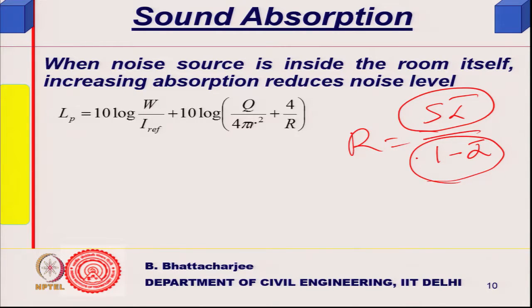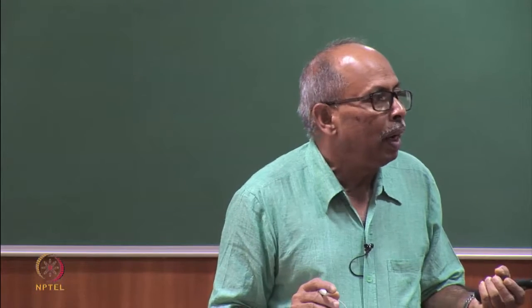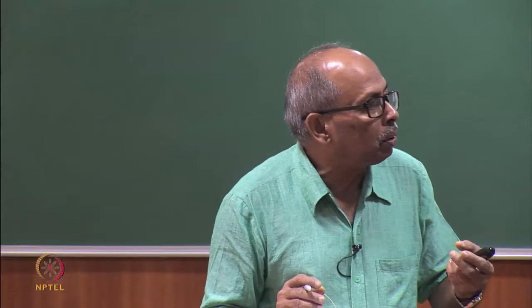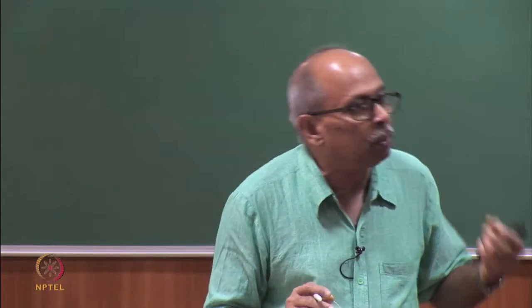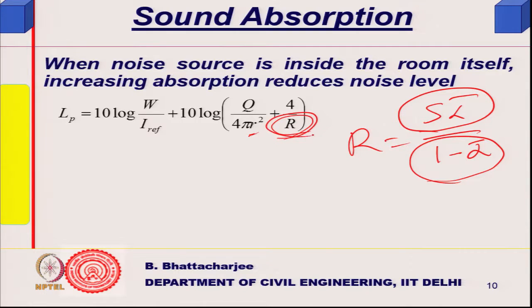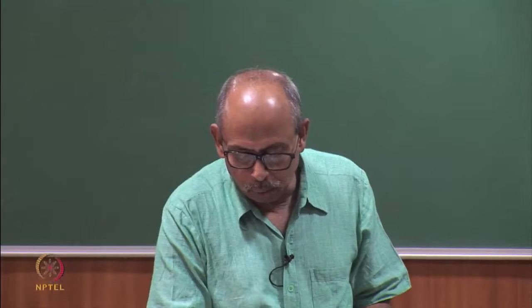So, this is a property of the room itself, and as you can see, if I increase the r, LP will reduce, particularly if you are away from the source, r is sufficiently large, right. So, noise is generated within the room and you do not want this noise from that source to contribute too much, then increase the r. So, you will have r 1 and r 2. Let us say I have changed the room constant from r 1 to r 2.